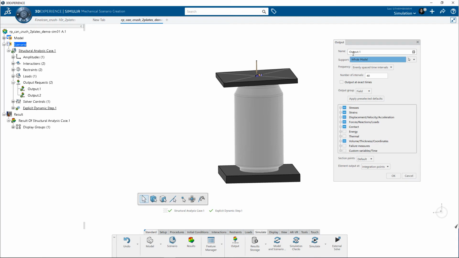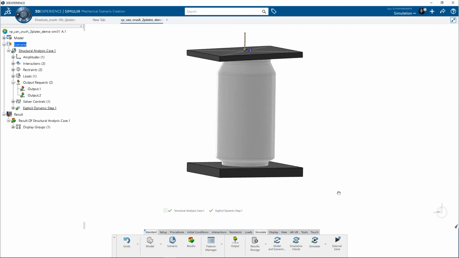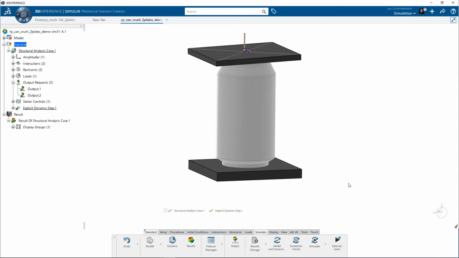Just so you know, this output is how the result is being collected. If I have 40, it's actually going to collect 2 times more information than what I had before. And you can also specify what type of information you would like to collect as it's solving. So I'm collecting all my different stresses, strains, displacement information, all that. It's right here. So I think I'm actually good here with the output. I'm going to hit OK. At this point, I can just hit simulate, and the simulation will run and solve. I've actually already pre-ran the analysis.